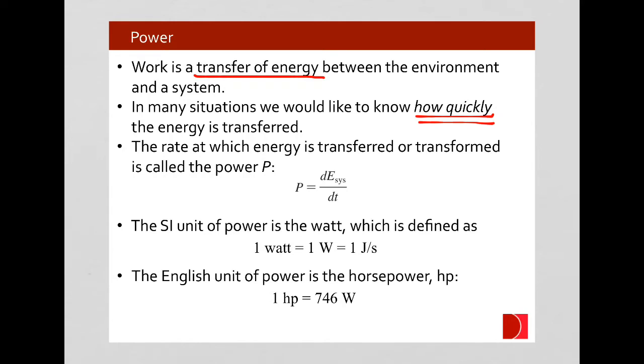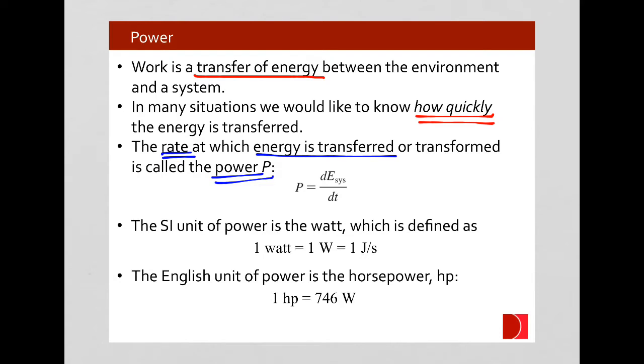For example, the same amount of work is done against gravity to lift a ton of bricks up by 10 meters. Now, that work can be done one brick at a time, or it could be done by putting this ton of bricks on a pallet and lifting it up with a crane. In either situation, the total amount of work is the same. However, it would take much, much longer to take one brick at a time and carry it up a staircase, for example, to lift up that full ton of bricks, as opposed to using a crane to lift all of them quite quickly. So when we talk about this rate at which the energy is transferred, we're talking about power.